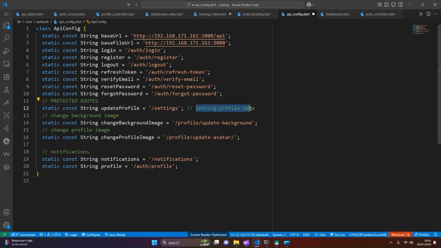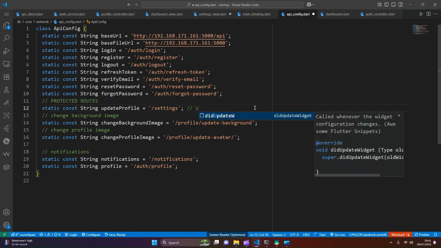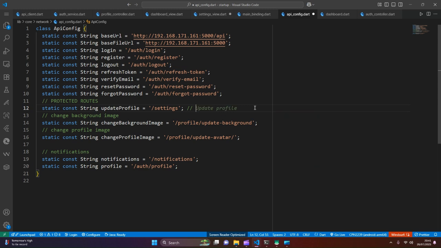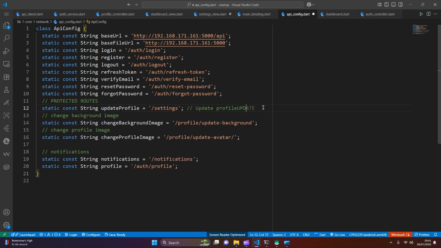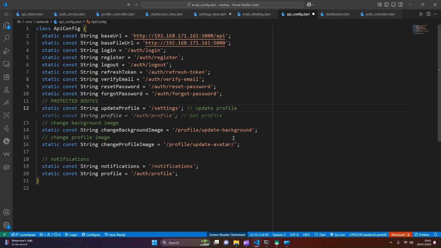Yes, say update. Update profile data. Okay, so we use settings. So we have profile here.